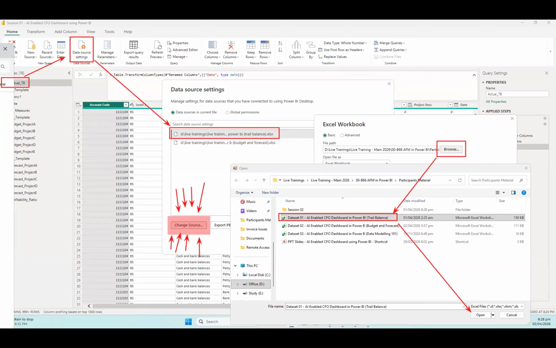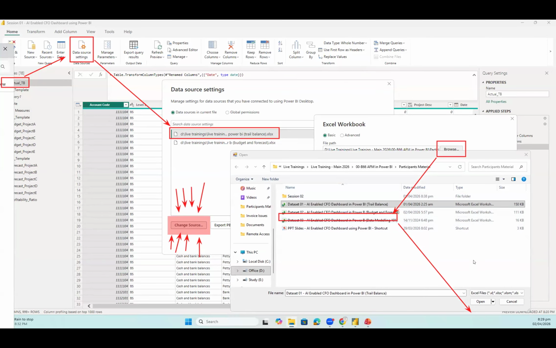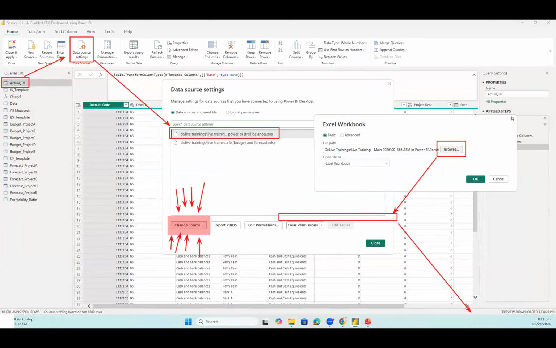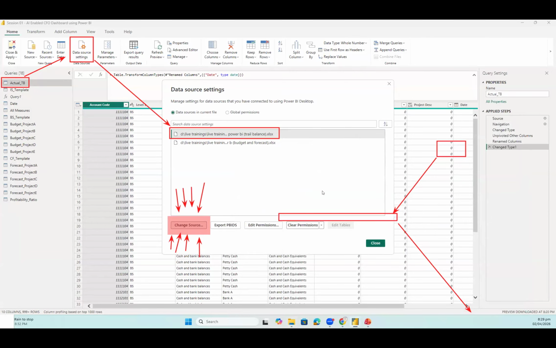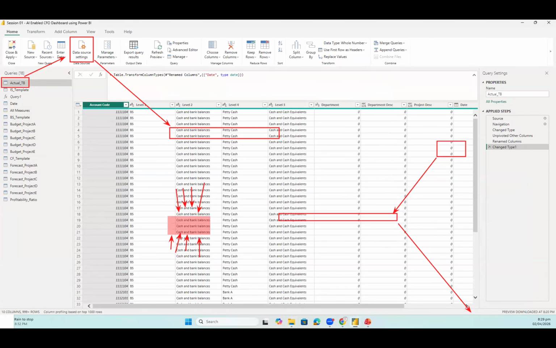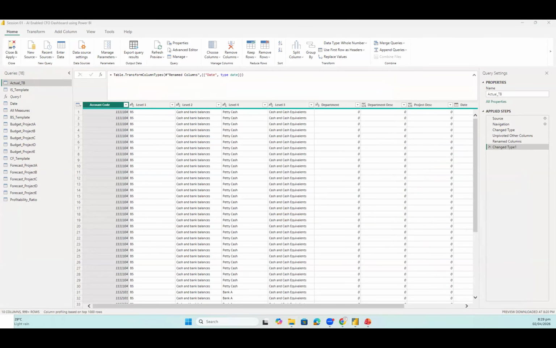Are you done? All the participants are done. I think I have received quite a number of explanations. Let me just click, because I have already done the activity, so I will not click on OK. But once you click on OK, the source error of these two files will be removed.